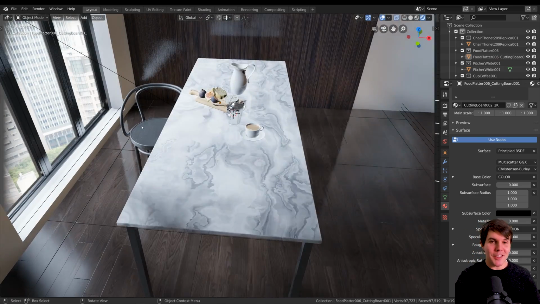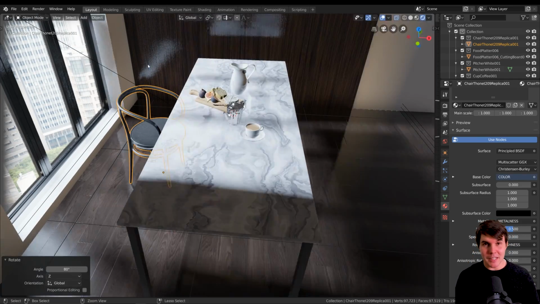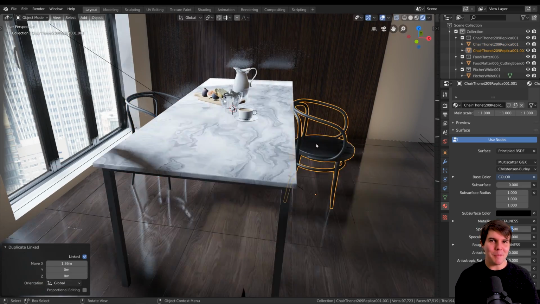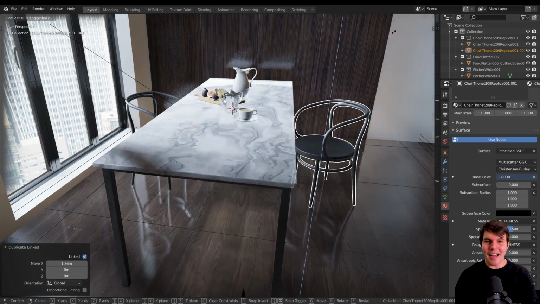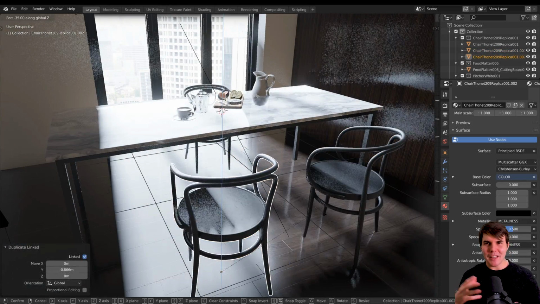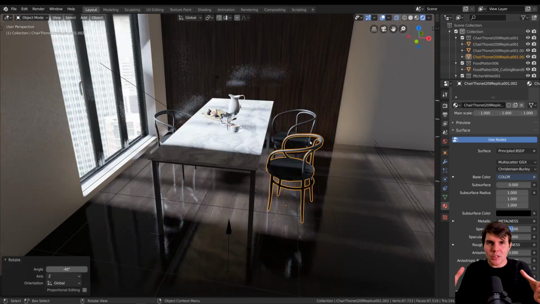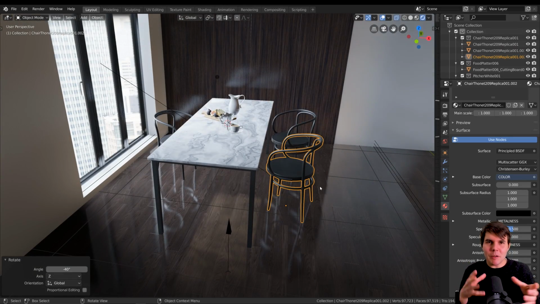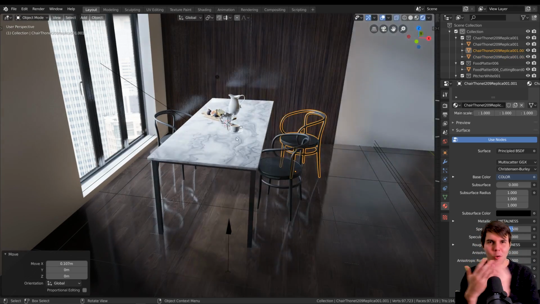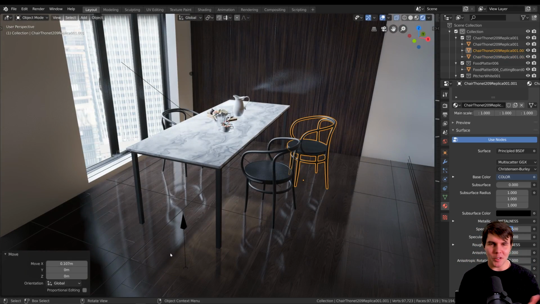Then I duplicated the chairs to make three of them because I learned, we've got an internal Archviz team at Polygon, and they told me that it's actually good to have an odd number of chairs because even can feel too stilted and static, whereas an odd number feels a little bit more dynamic. It's a loose term, but it just feels like there's more direction or a flow to the scene if you have an odd number.